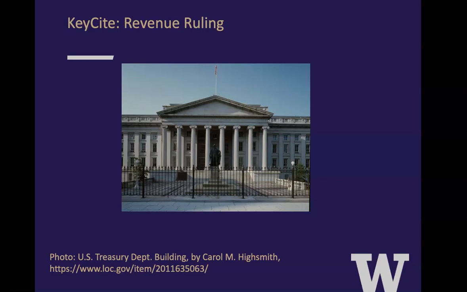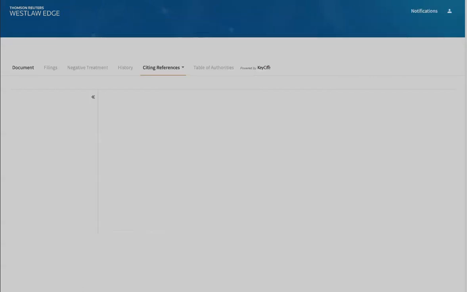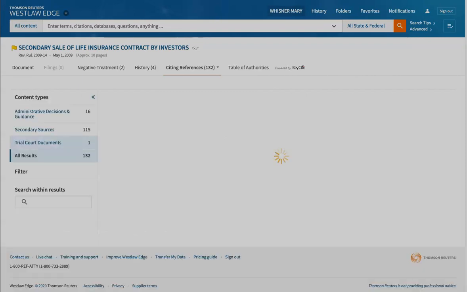Finally, I'd like to show you KeyCite for a revenue ruling. Let's look at this revenue ruling from 2009, secondary sale of life insurance contract by investors. A yellow flag tells us we have to be alert, and the small print says that it was modified by a revenue ruling in 2020. We can get the same thing by going to negative treatment, or if we go to citing references, we see the full KeyCite display, where we could choose to look at the administrative decisions and guidance, the secondary sources, or one trial court document.